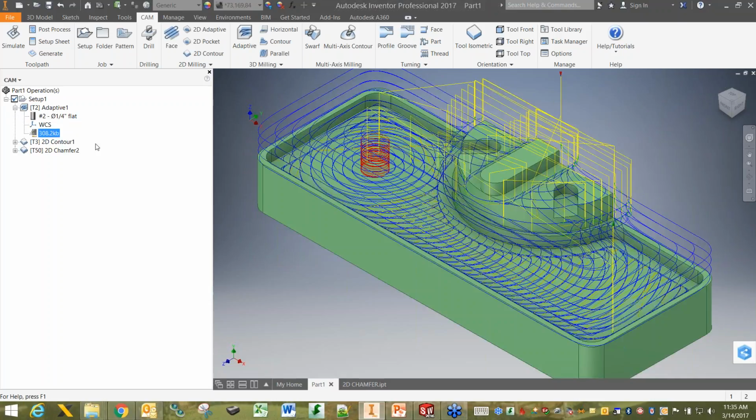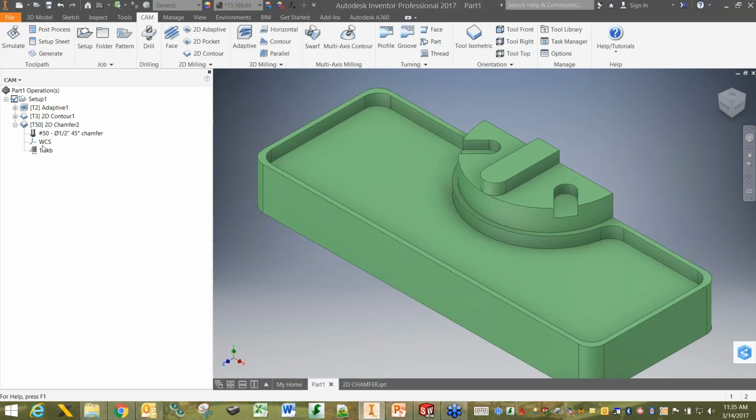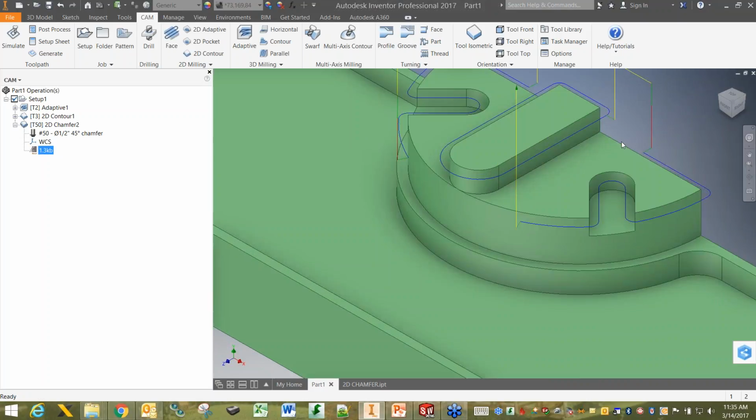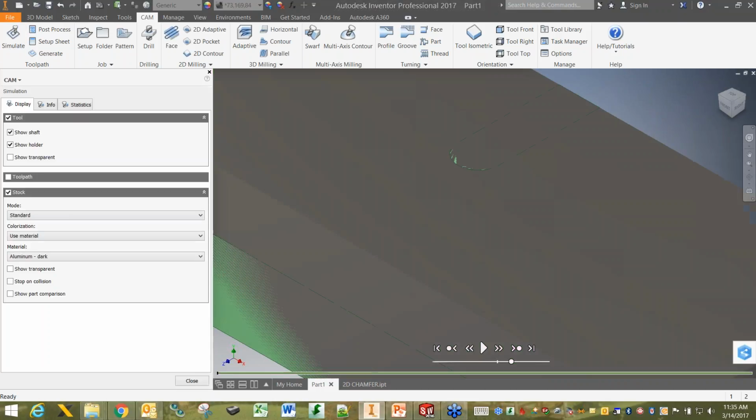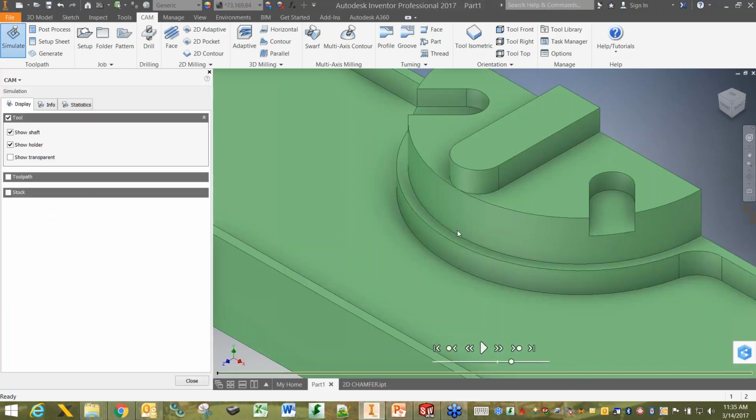Right? So we got brand new tool path, brand new cycle times, new G-code. But what's also interesting here to point out is the 2D contour. Remember how I pointed out that when it came in here, and let me just simulate this, it might be easier to explain. Turn off the stock. That when that comes in, it does the top first.